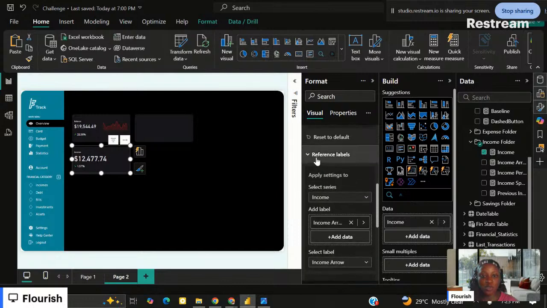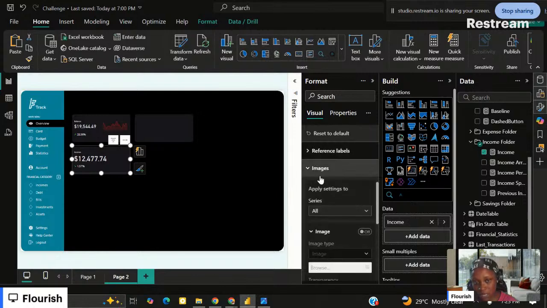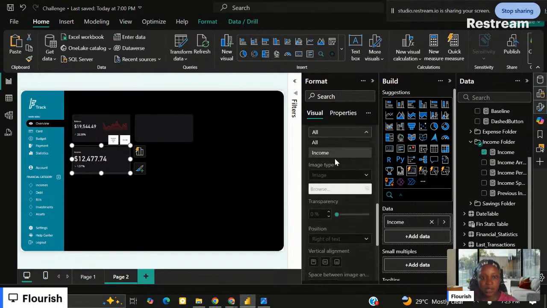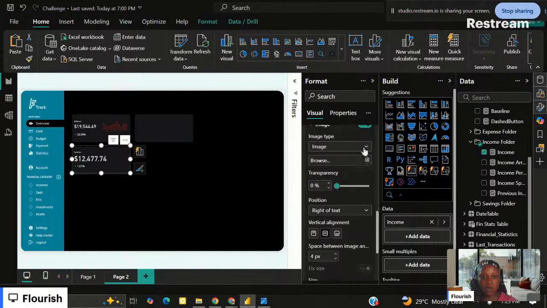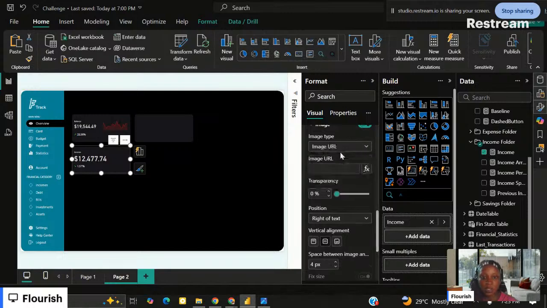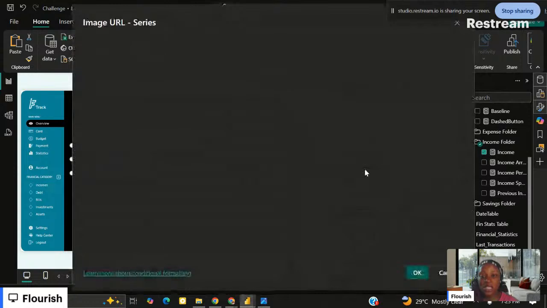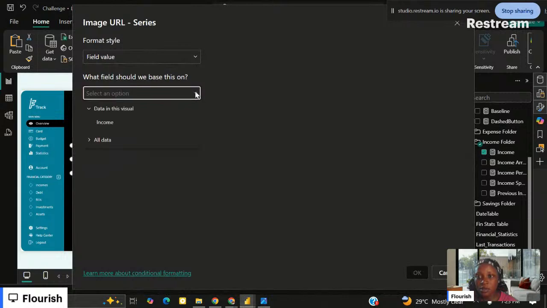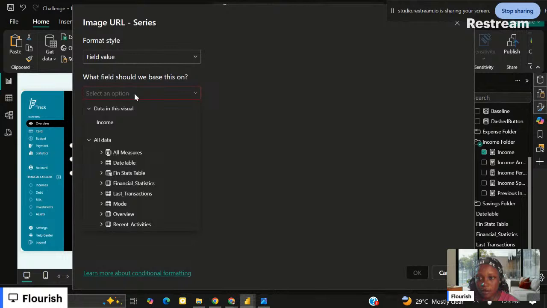So next thing we would do is to have our spark line. So we come under image. Under image, we'll go to income, turn this on, be more specific on the image URL. Okay, since we are using SVGs, which are scalable vector graphics. Scalable, yeah, scalable vector graphics actually. So now we are going to have our spark. Very good.